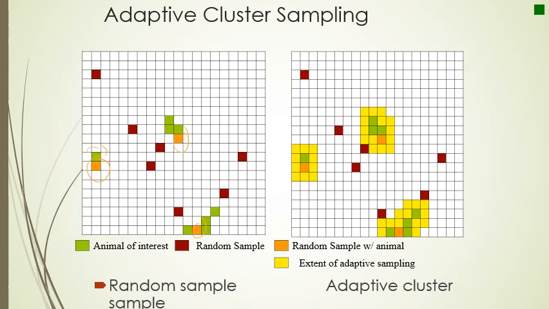We then go to our adaptive cluster sampling, where we say, okay, we found the species here, so we're going to sample either all adjacent sites or keep moving until we identify cells where the species is not present. Then we're done with that cluster. We move on to the next and do the same thing. And again, this can be a very efficient approach where you have a rare species or a sparsely distributed species that is somewhat clumped where they do occur.